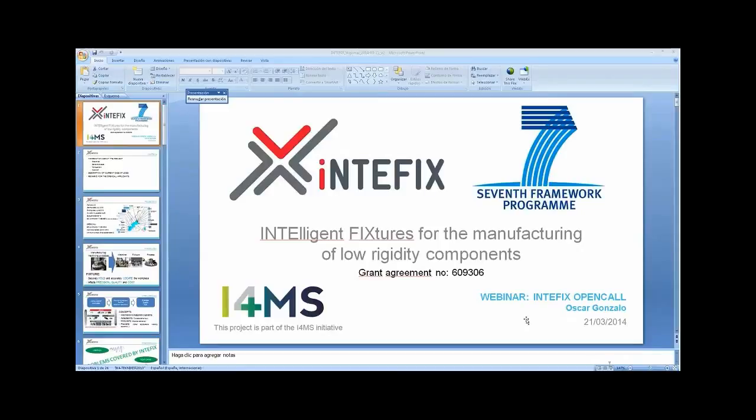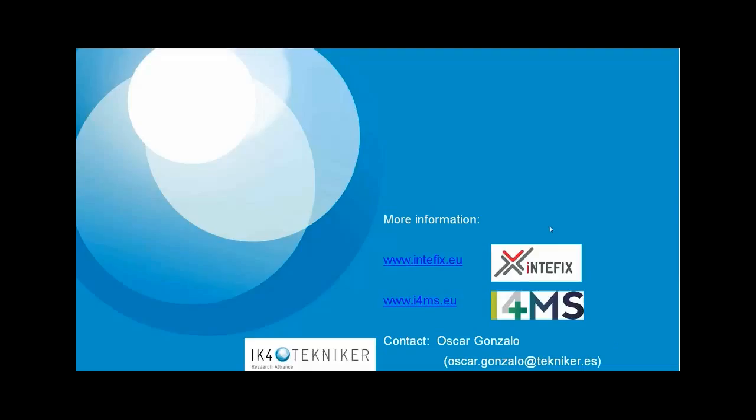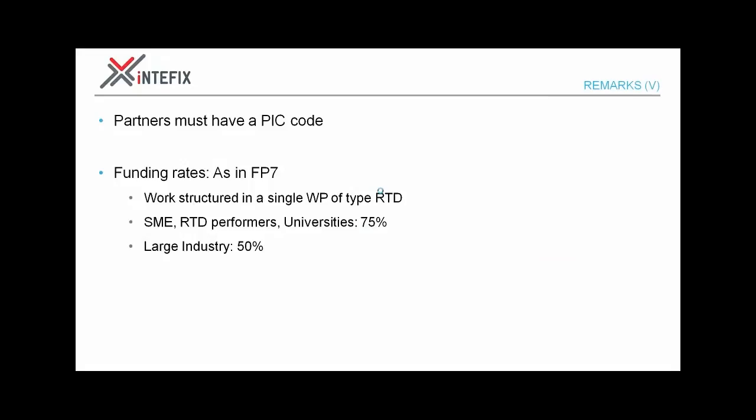Actually, I have several questions, but I'll try to make them short. I'll take them in reverse, from the easiest to the hardest. Looking at the last slide, I have one fundamental question. It mentions that the SMEs, RTDs, and universities will follow FP7 rates, so that was 75% of the total budget. What I don't understand is that although you're referring to the rate for the overall budget, this was also associated with an overhead.